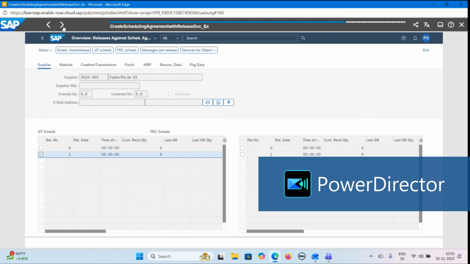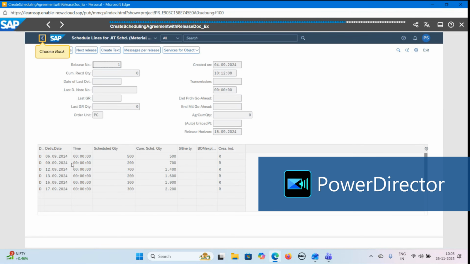If we open the schedule lines, we can see all 10 days covering these quantities. These are quantities and this 10 is days. I think these are cumulative, only 6 days, as per the requirement for this specific date, within 18th of September. These are the dates in the schedule, and it only takes those 10 days.